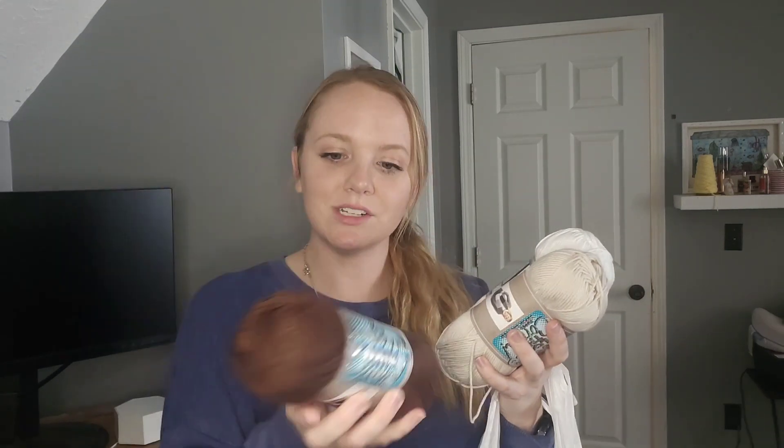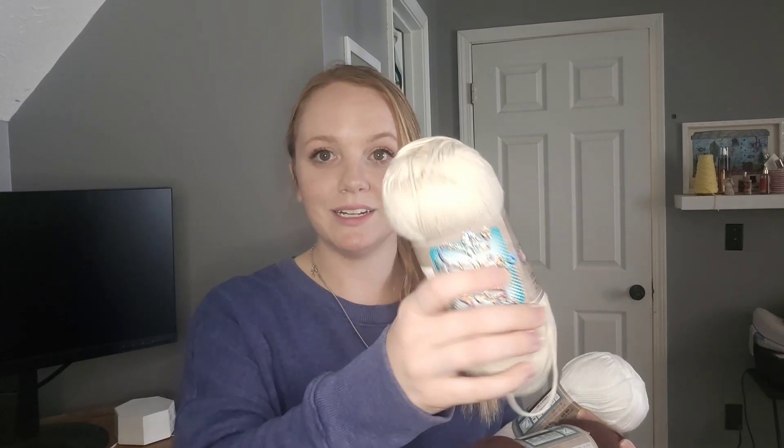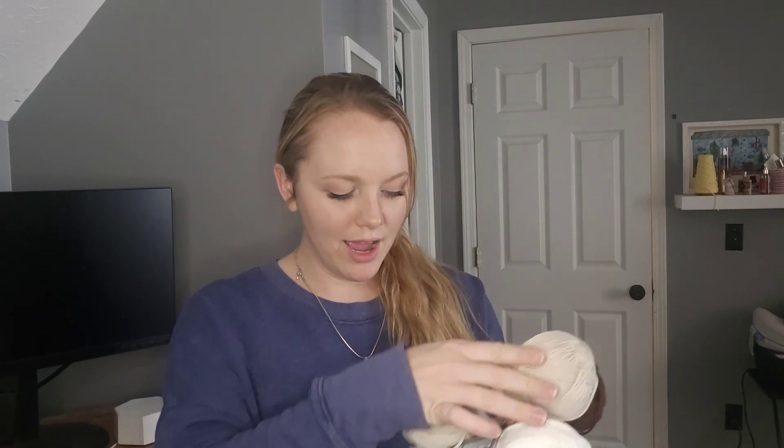So this is the color. This is the I Love This Cotton — it's 180 yards. And this is the color brown. I thought it was going to have a cuter name than that. Parchment is this cream color, and then white. I got two of each. I haven't made a tote bag in a while, and I really do enjoy making them — they're a pretty quick project.